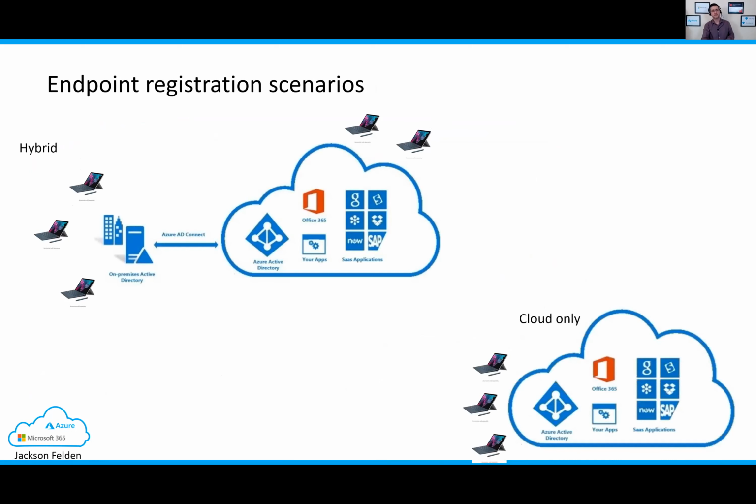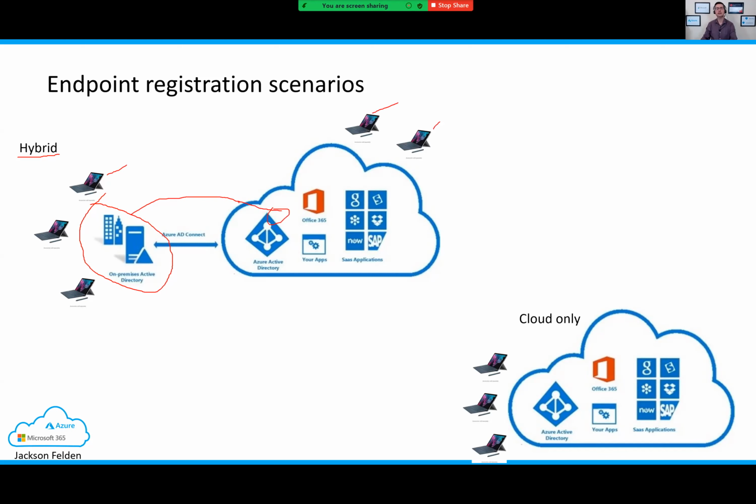When it comes to the registration process, it really doesn't matter. We could have loads of organizations today running in a hybrid mode. We have the devices, all connected to the local Active Directory, local group policy, and so on. And then thanks to Azure AD Connect, they are replicated to the cloud, to the Azure AD. And I can have Intune running from here or running on those devices as well.